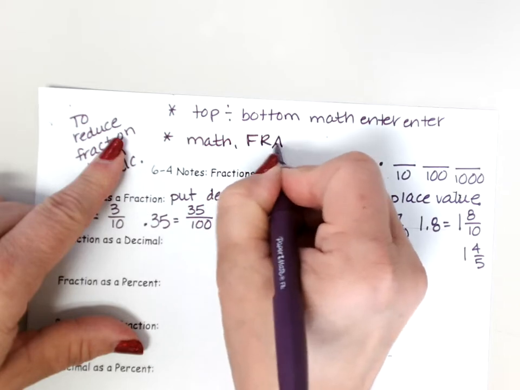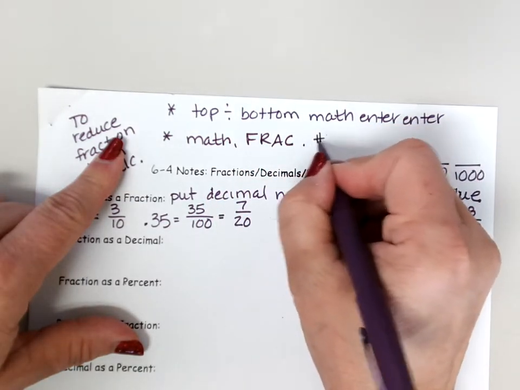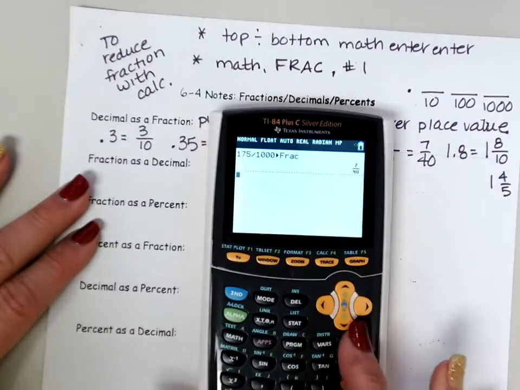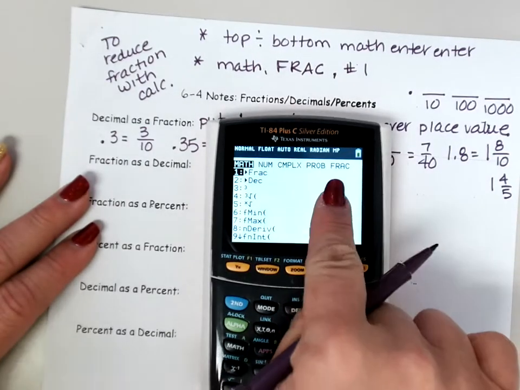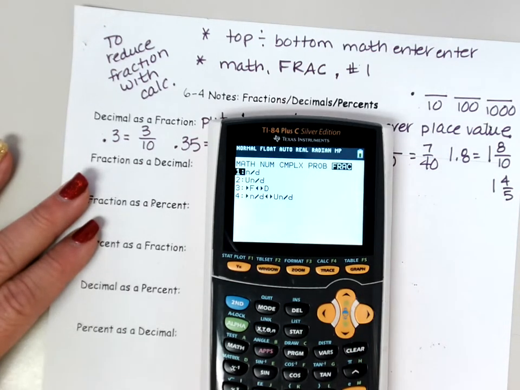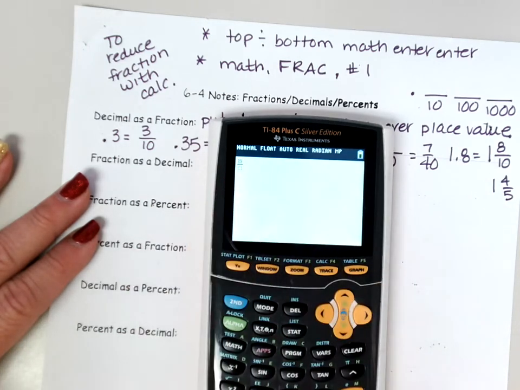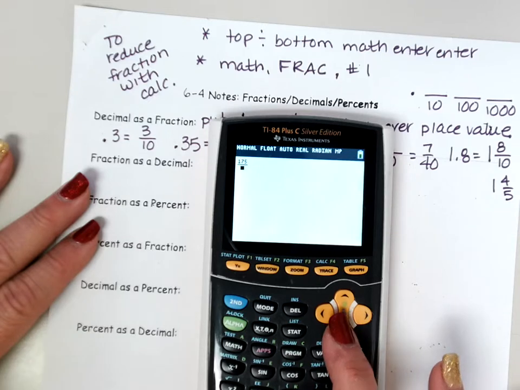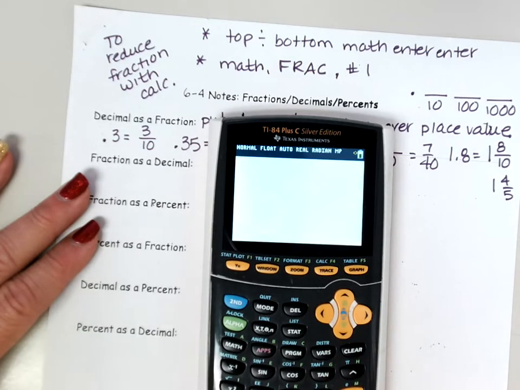The other way is to hit the math button. At the top there's a frac and number 1. So I'll show you that one. If I hit the math button, up here in the corner is this frac button. You'd have to arrow over to the right and hit for frac. You want a fraction, so that's number 1. It's always highlighted, so you hit 1. So do you see how it is a fraction now? So now you can type 175 on top, 1,000 on the bottom. When you hit enter, you get 7/40 again. I think this one takes longer for reducing. That button's probably better if you want to actually solve problems with fractions.